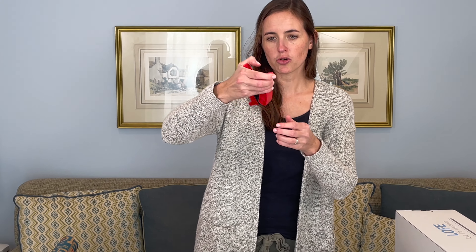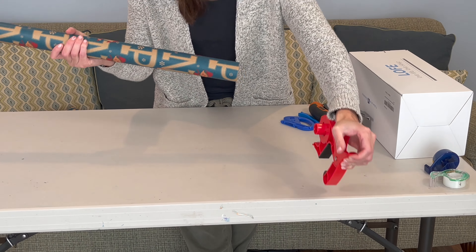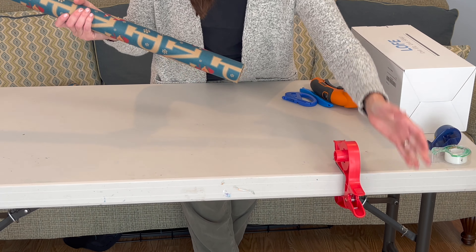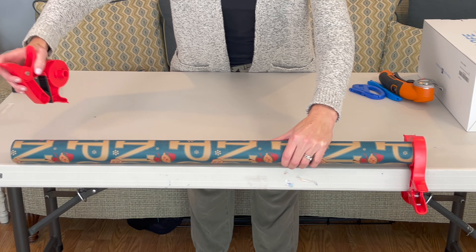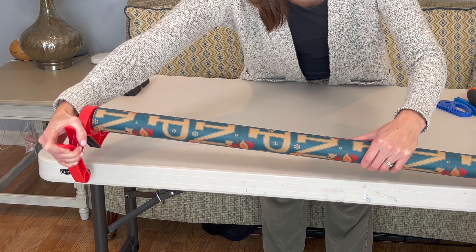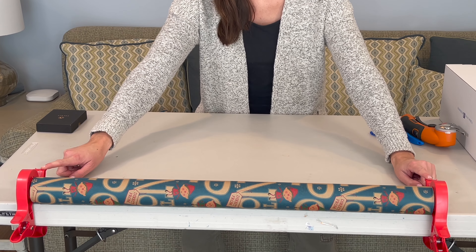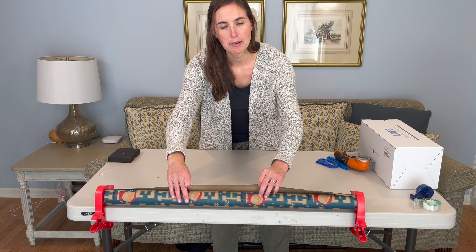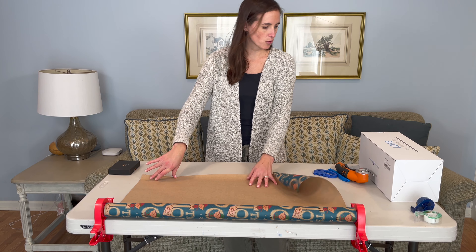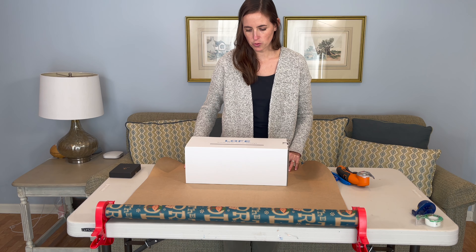This is the Buddy Helper. This goes on your table edge and actually holds your paper in place. You're going to clip this to the front edge or the side edge of your table, depending on the width of your table. I have to do it on the front edge because my paper roll is a little bit wider. You just clip it on — just like that. It has two tape dispensers incorporated onto either end, which is really, really cool, so you're not having to chase down your tape. Now my paper is going to roll out really, really easily. I can get it to whatever size I need — if I'm going to wrap this large box, I can pull this out to whatever size I need.